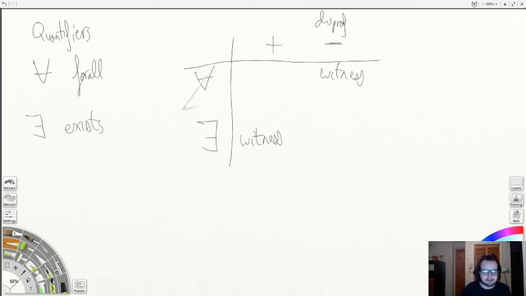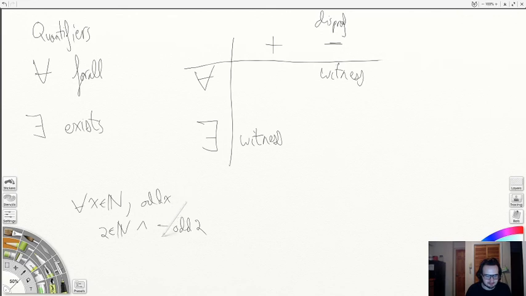An example of the for all and a disproof case is if I had the proposition for all x in the natural numbers, odd of x. The only thing I need to do to disprove this is to say 2 is in that, and not odd of 2.